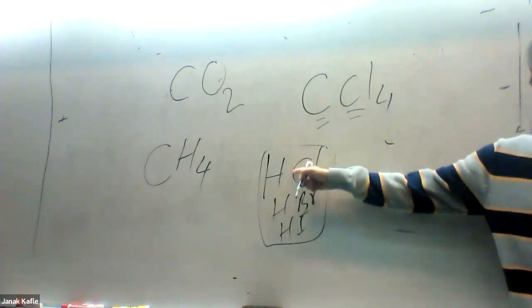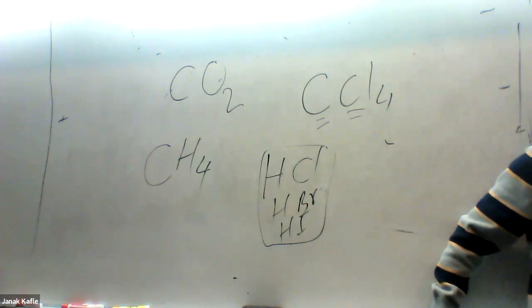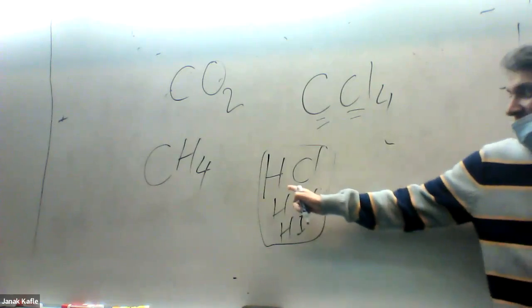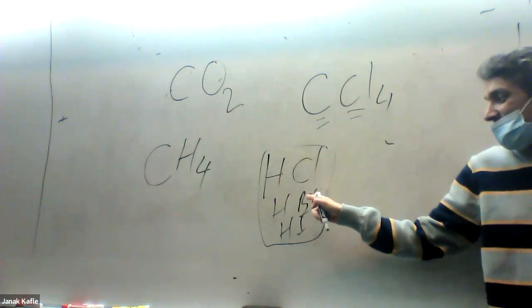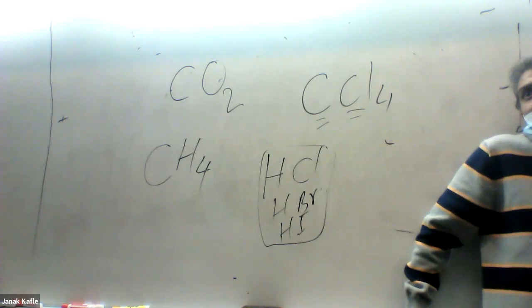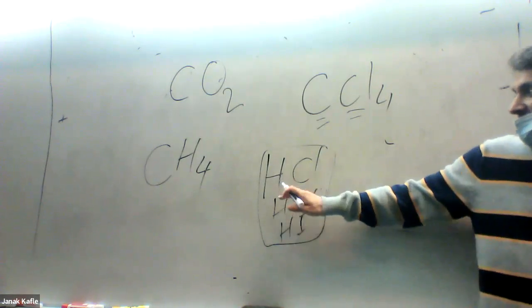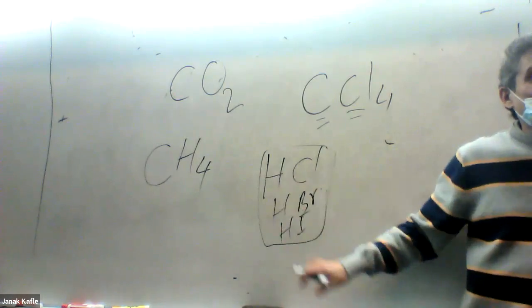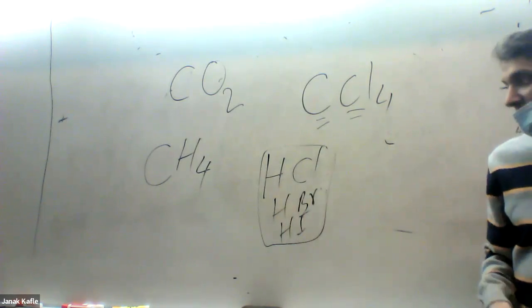This is acid. So acid is an electrolyte. Have you got that? If there is an H and that H is sitting with Cl, Br, and I, these are electrolytes. Yeah. See, HCl, but not CCl. So these are electrolytes. These are acids. We will talk later about the acid.